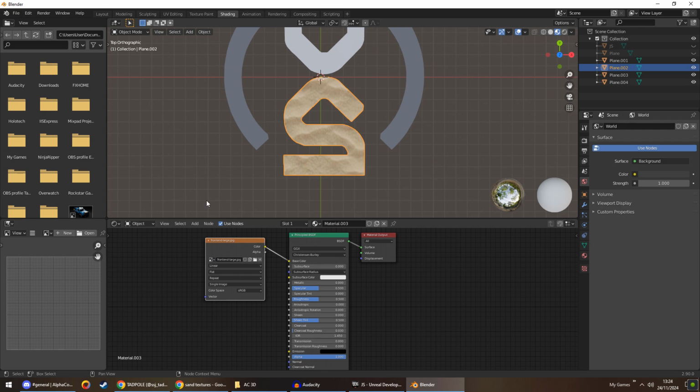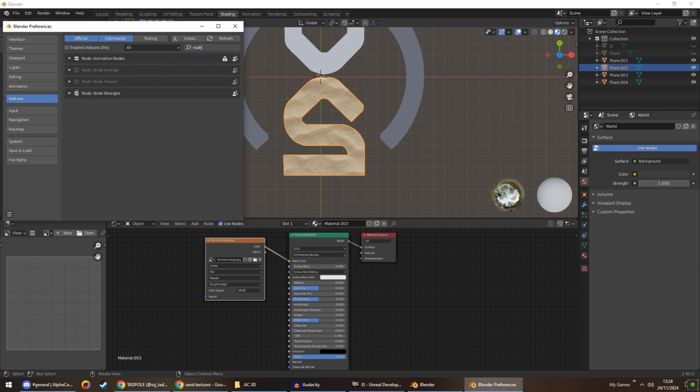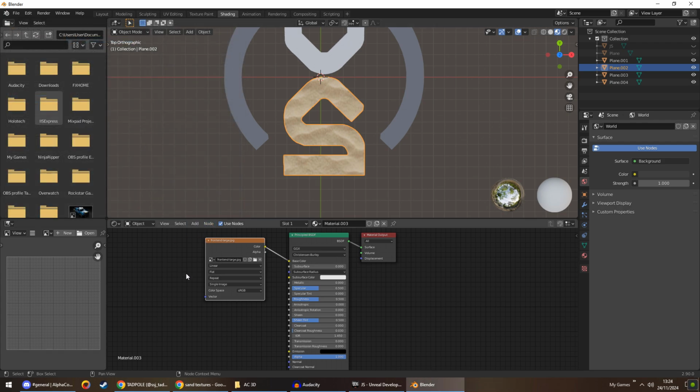You will need Node Wrangler set up for what I'm about to show you. So edit, preferences, add-ons, Node Wrangler. Click this, make sure this is ticked, then click refresh and close.